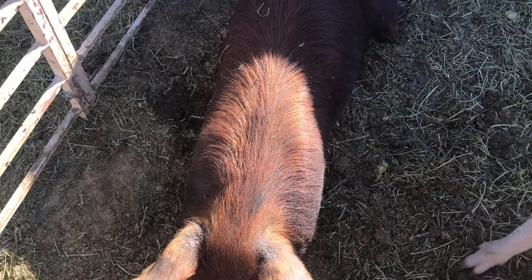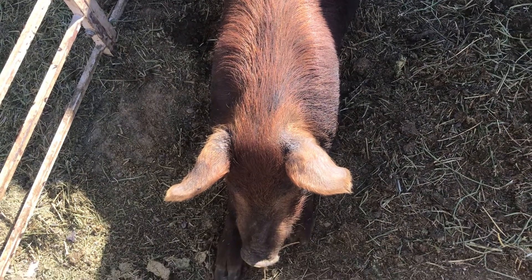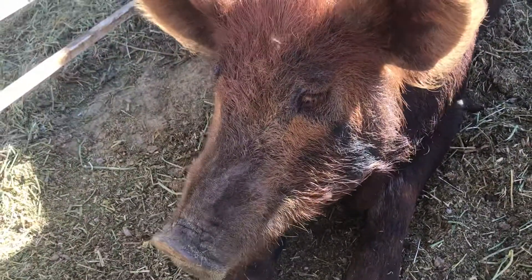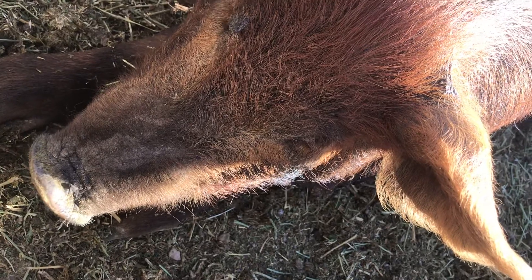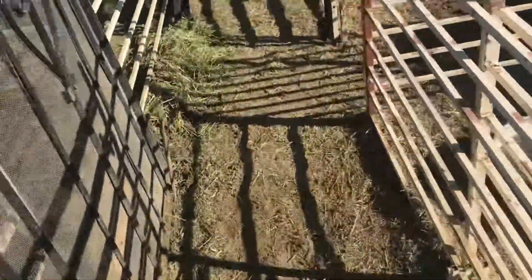Personality-wise, red wattles are a little more pushy - they're not as big sweethearts as coonies - but Reba was hand raised so she's a love bug. They do have the wattles just like the coonies, but if you look at the snout, her snout to her ear is a full 12 inches easily - that's a full foot between her ear and her snout, and she is only eight months old.